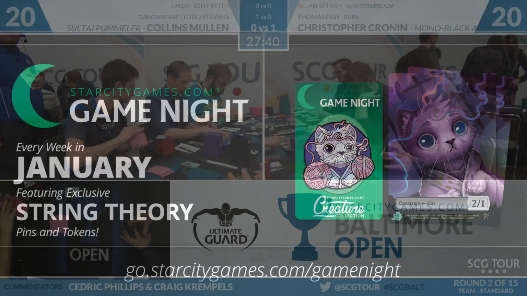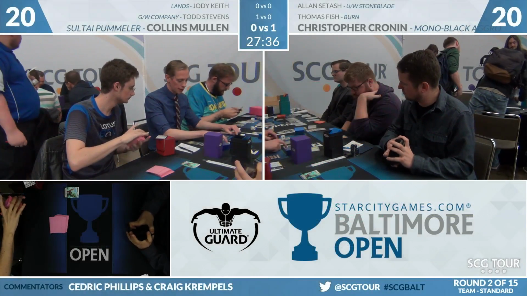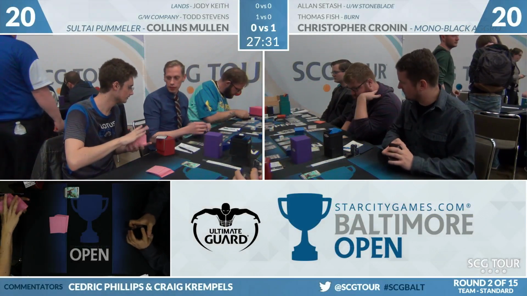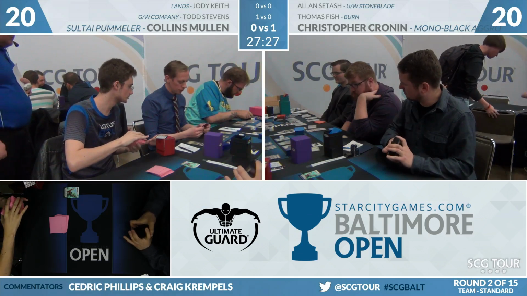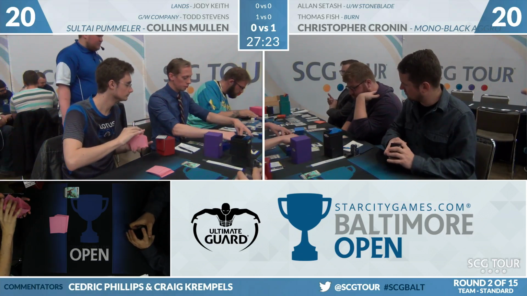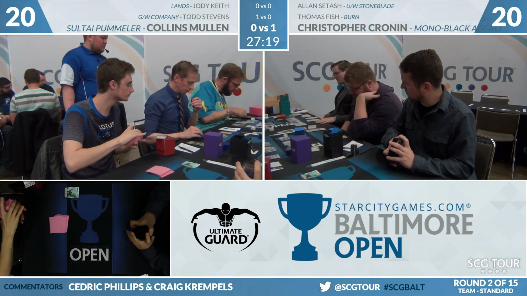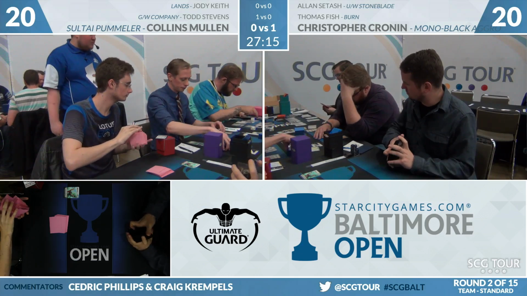We head back down to the feature match area. Going to get ready here for game number 2 between Collins Mullen and Christopher Cronin. Mullen, your SCG Cincinnati champion, he's actually just kind of in a way screwed up Modern, right? He brings his Humans deck, he destroys an SCG Open in Cincinnati a couple weeks ago. Essentially goes undefeated, conceded to his friend in round number 15 to get him into the top 8, swept the top 8, hoisted the trophy, and now this deck is all over Magic Online and probably a lot of representation in the room this weekend.